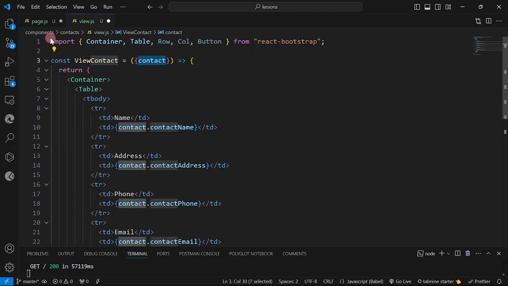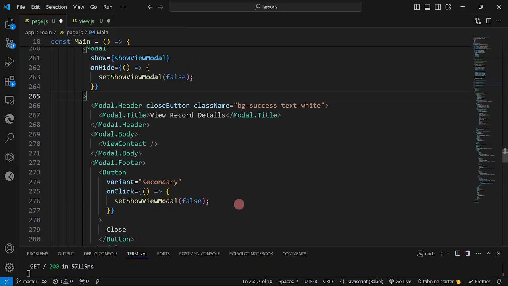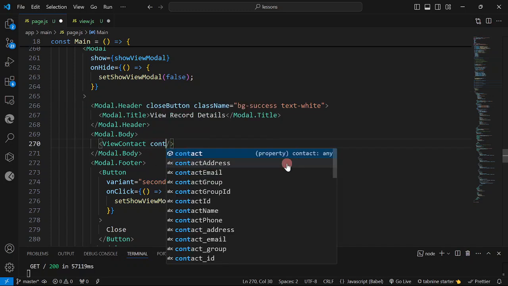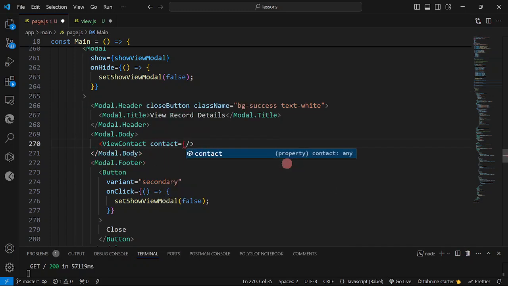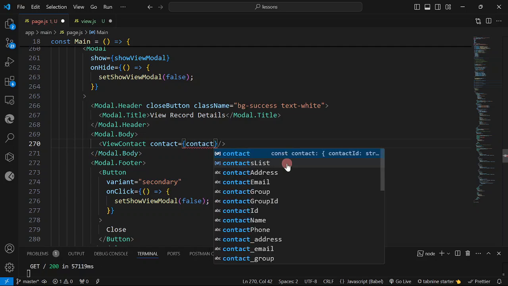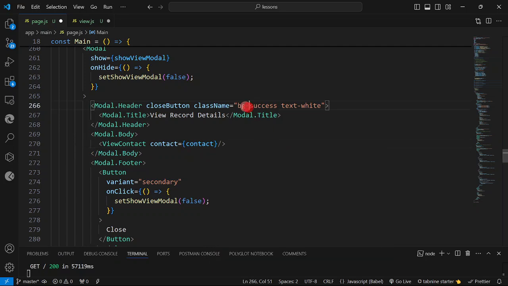So what I'm going to do is send, view contact, contact is equal to the current contact.